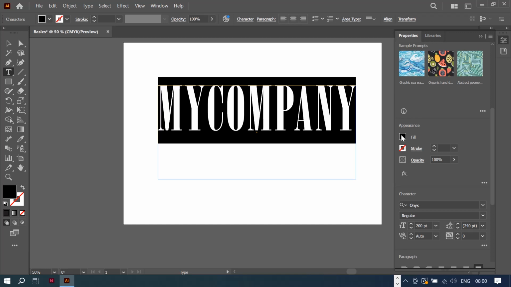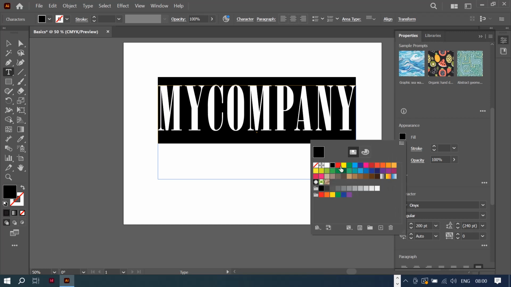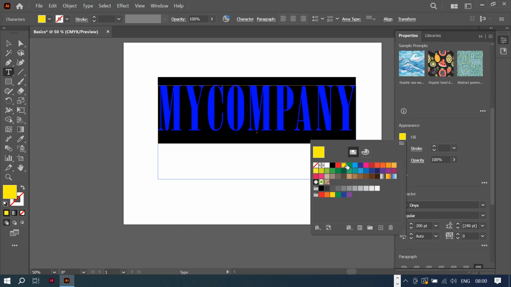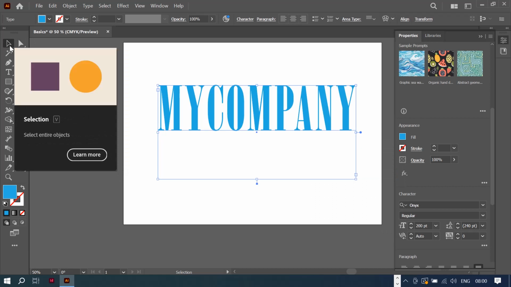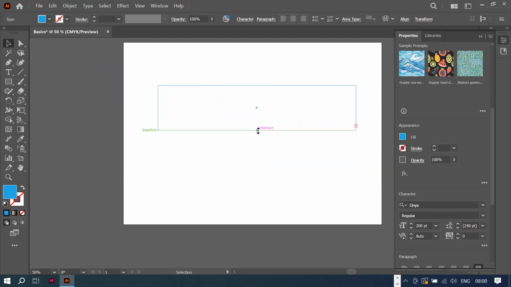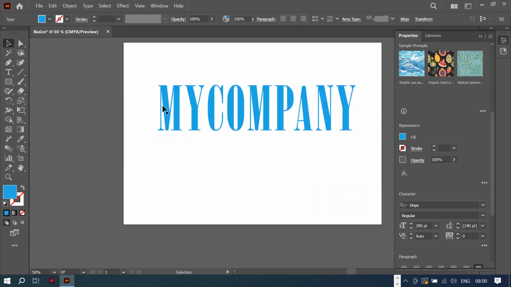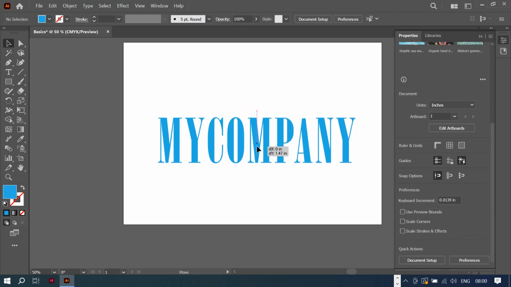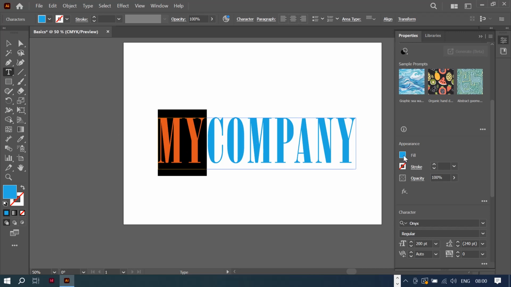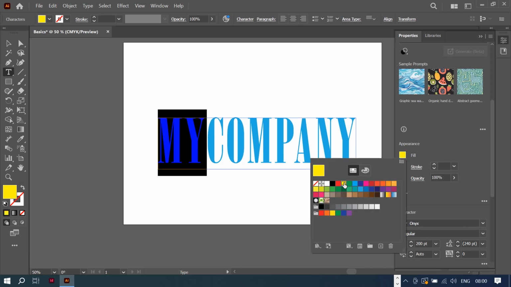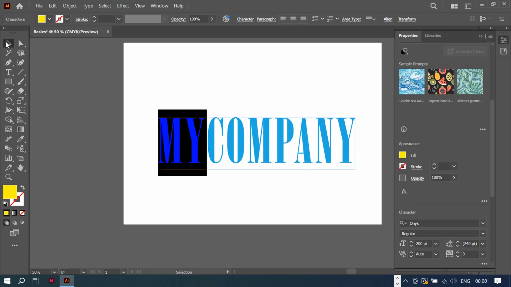In this software, we always have two colors, the fill color and then the stroke color. And for now, we are more interested in the fill color. I'll give it a color, any color you want. You can apply it to the text, and that's it. I'll click back to this, and yes, my text is done. As simple as that. I could even choose that different text has different colors. Select here, and that's it.